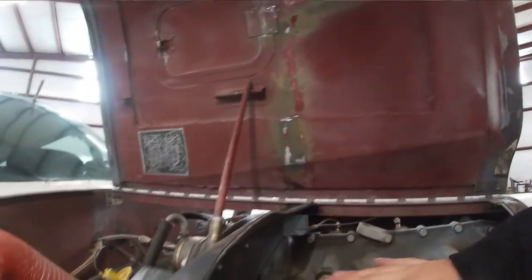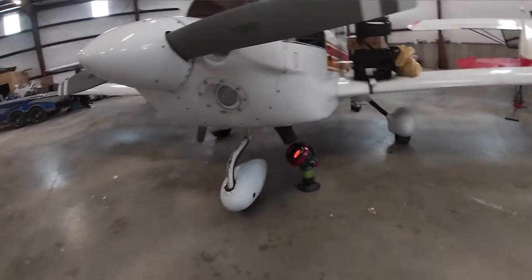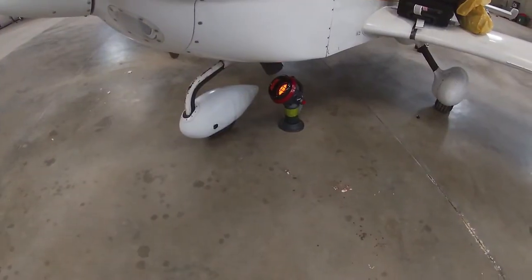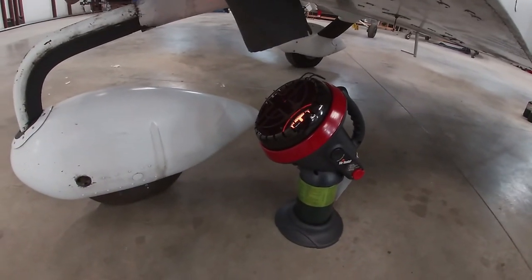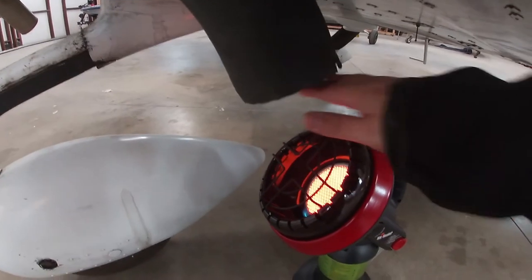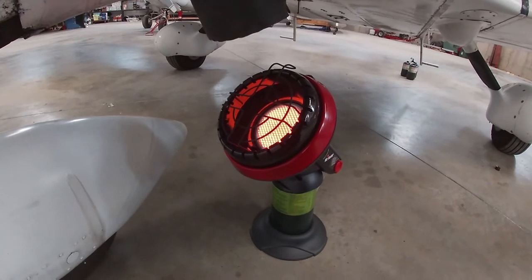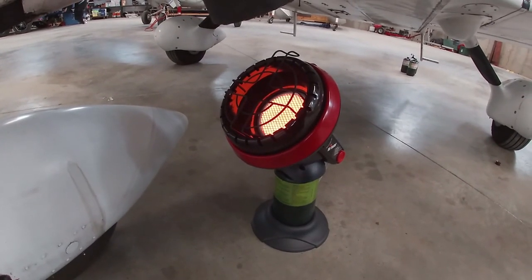It's good to go. What you're basically doing is a reverse airflow, letting the hot air rise. One propane tank on this Mr. Heater Mini will last about five hours. It's not hot to the point where it's going to burn anything — I could put my hand there and it's no big deal. I'm not worried about anything burning, especially under the engine. It just doesn't make enough heat for there to be an issue, especially with it being 18 degrees Fahrenheit right now.